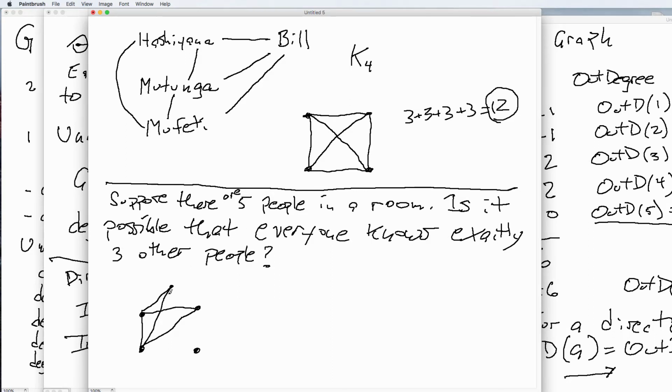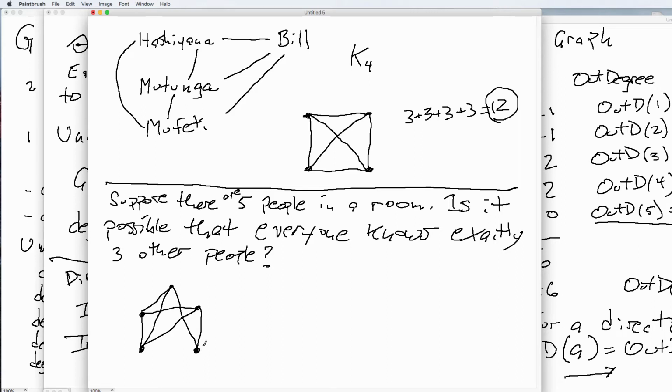Now I come over to this person. Well, this person already knows 2 people. He's got to know 1 other person. I'm feeling bad for this person here, so why don't we have him know that person? So far things are looking okay. This person knows 3 people, this person knows 3 people, this person knows 3 people. Now this person knows 2. And at this point, watch, I can't draw a line between these 2 because then this person would know 4. So I'll come over here and draw this one down here. Okay, so here's 3, 3, 3, 3, 2.